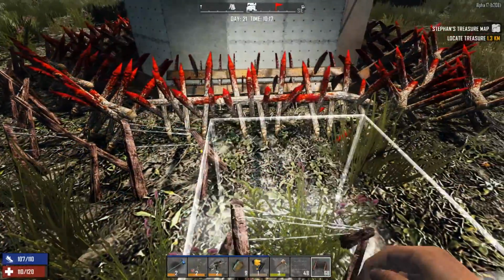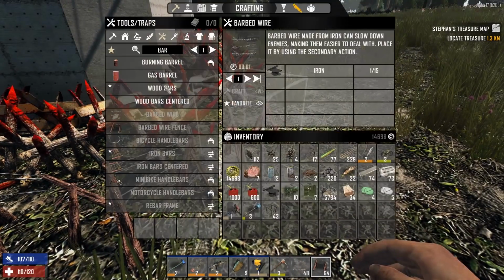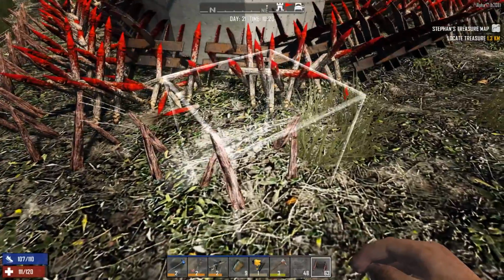Yeah, the barbed wire just slows them down, gives you a chance to kill them before they get to your base. It's pretty cool. It's a little expensive, though, for what it does, right? I mean, 15 iron. I guess that's not a ton, but it's something. Depends on how easily it gets broken out or what it does for you.